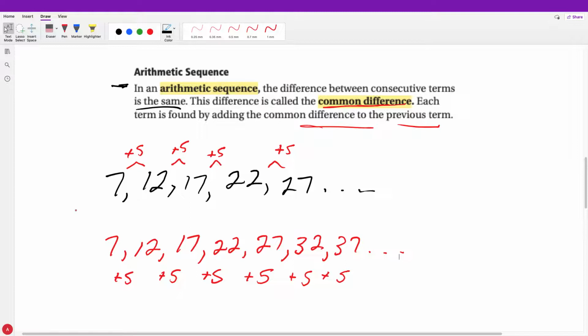All right, so now we need to figure out how we can create a rule for this. We're going to rewrite another problem and talk about how we can create a rule. But this is what an arithmetic sequence is. And now let's go ahead and talk about how we can create a rule, because I might ask you what is the 100th term in this. And you don't want to have to write out 100 different times of adding 5 to the number. We want to be able to jump straight to it. And that's what we need to be able to do with a rule. So let's go ahead and go over that.